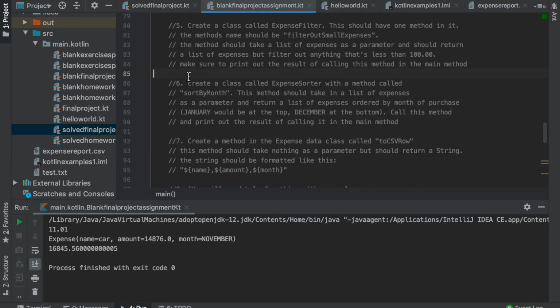So welcome back to our final project. We have 4 more exercises to go through. So the first one is going to be exercise 5 right here. This one actually doesn't have much to do with 6, 7, and 8. 6, 7, and 8 are all connected, but 5 is going to be kind of on its own.